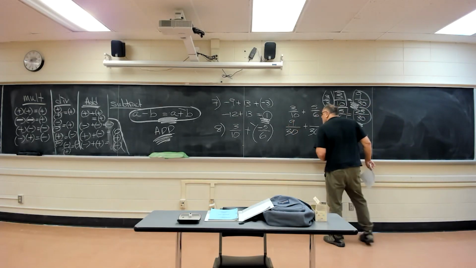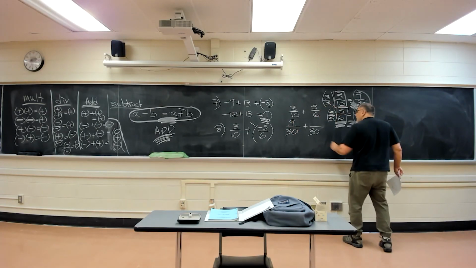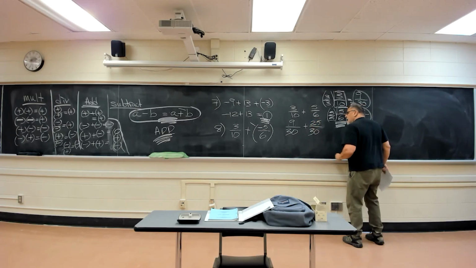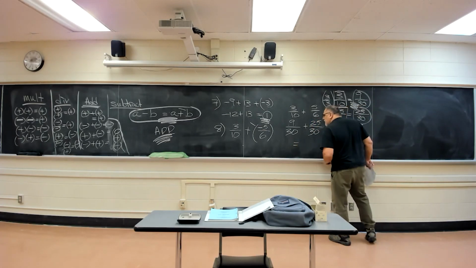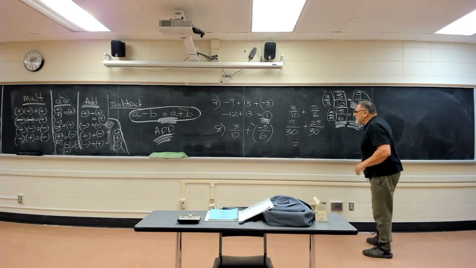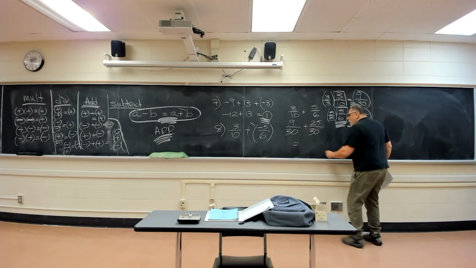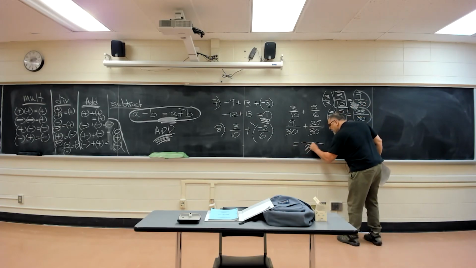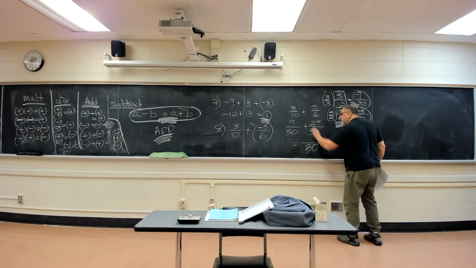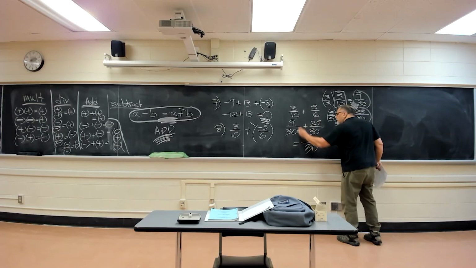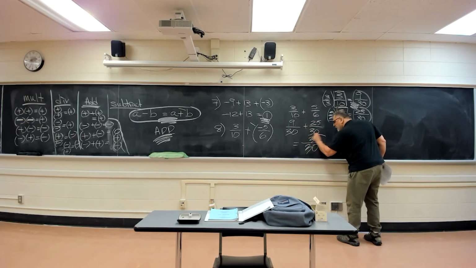This is 9/30. This is 25/30. Once you need to have a common denominator to add or subtract fractions, once you have that common denominator, you absolutely leave it alone, always, and add the numerators. The numerators are on top, the denominators are on the bottom. You have a common denominator, leave it alone forever. Add the tops. You got 34.